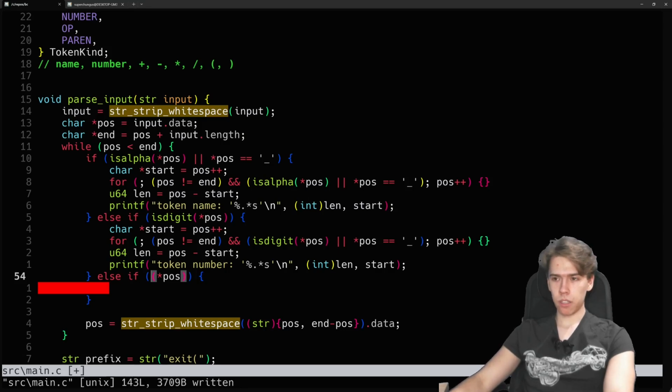Well, you need to literally check all the possible cases. So if we have a plus, it's an operator. Or if we have a minus, it's also an operator.